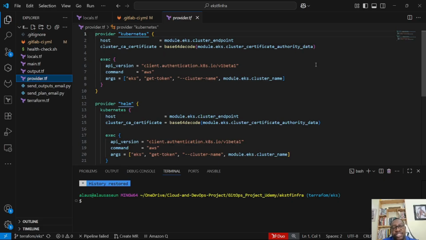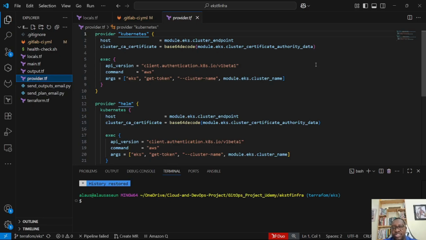So here, the Kubernetes provider, we actually have to expand it, and that's because once the Kubernetes cluster is up and running, there are certain things that we want to execute, right? We want to install Argo CD, all right? We're going to be doing that later in another video. But we want to install the AWS Load Balancer Controller. We want to install Prometheus and Grafana stack, those kind of things. We need to authenticate with the cluster in order to be able to install those things onto it. So that's the purpose of the Kubernetes provider, the host.